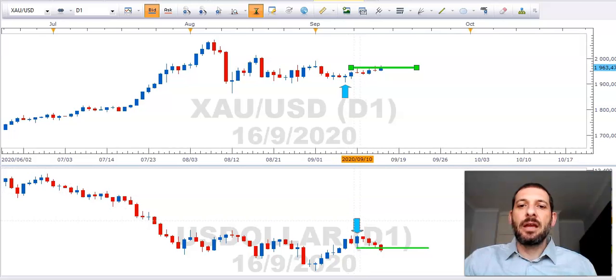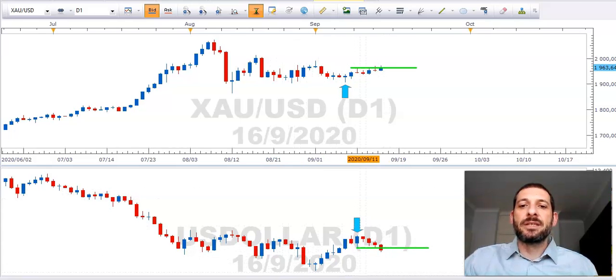At the same time, take a look at the US dollar. We are using this candle as our anchor. Here is our proverbial line in the sand, and it looks as if the US dollar is looking to close below it. If gold and the US dollar move in these directions and close above their respective lines, if it's gold, or below its respective line, if it's the US dollar, then it is likely that the greenback is being pressured by comments made by Jerome Powell in the press conference, as well as the FOMC policy statement.